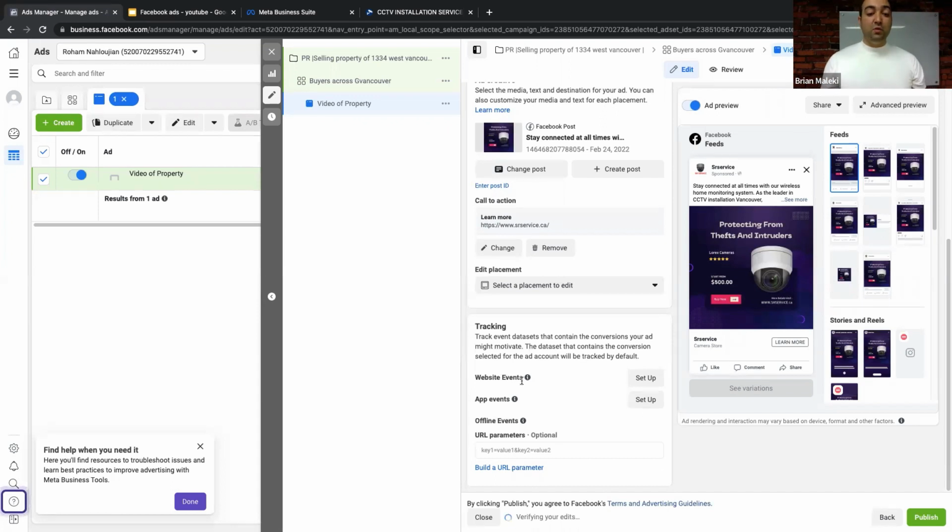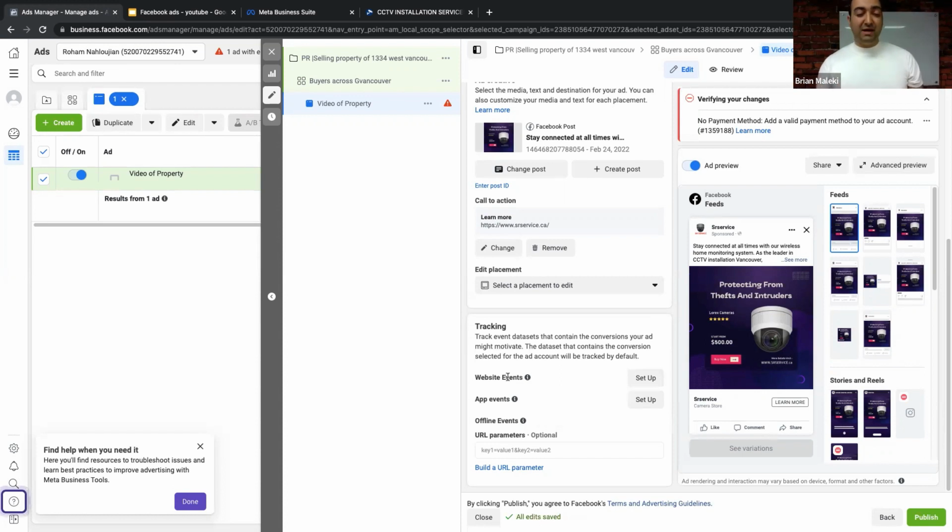After that, you see website event. After installing your Facebook Pixel or Meta Pixel, you're going to see one empty box here that you can check. If you check that, you give permission to Facebook to record all the interactions within your website, because you installed Facebook Pixel, and Facebook Pixel can track all the interactions. And app event, if you have an application, you can check that for Pixel, and that's it, guys.